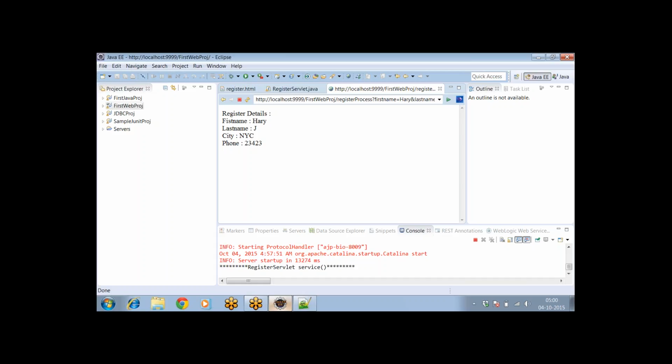So this way, you'll find that the servlet can respond to the client's request.